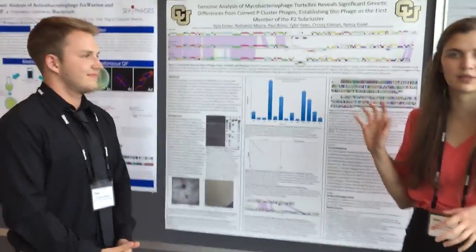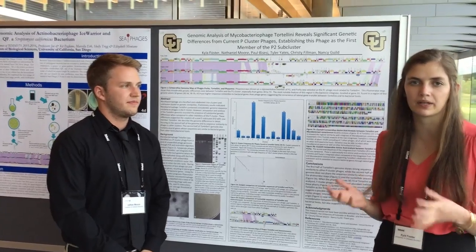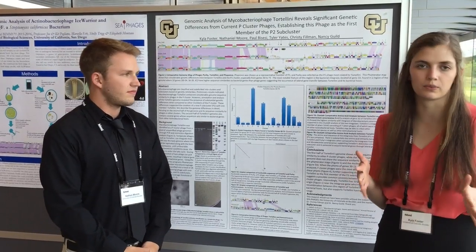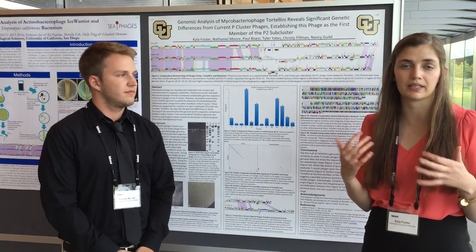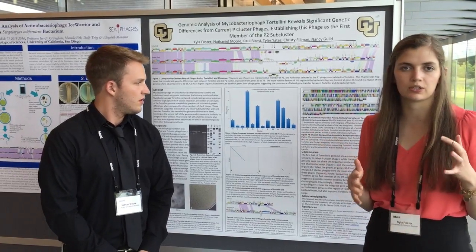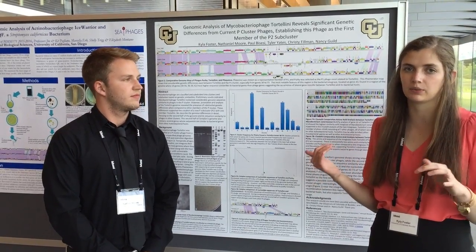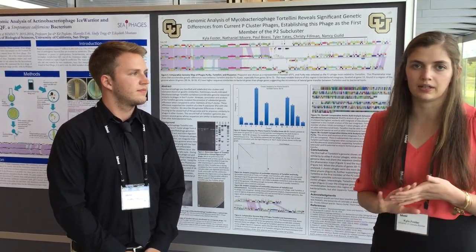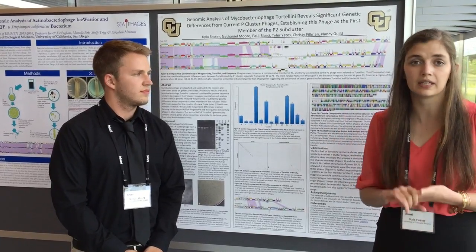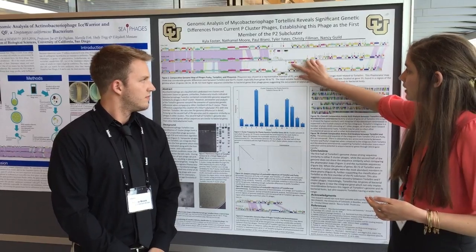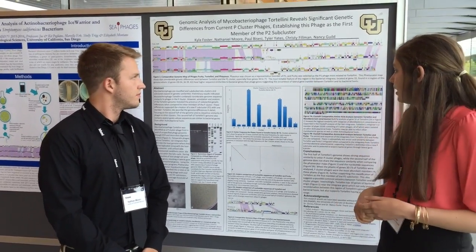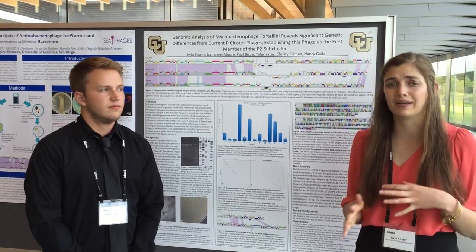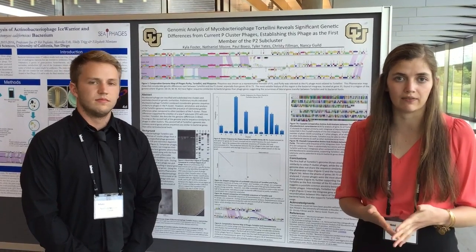So Nate kind of highlighted some of the phage similarity that we saw with tortellini, but another big component of the Phamerator map and the DNA analysis was that we saw a large region of tortellini that had high similarity with bacterial genes. So Nate mentioned earlier genes from about 30 to 42. The top BLAST hits were almost all related to bacteria. So we focused in on a couple in particular, and this figure over here is looking into tortellini's integrase gene. So tortellini's integrase is right here, if you can see it. And when we ran it through BLAST, the top result was Mycobacterium canariasense, and had about a 99% identity match and a really great p-value.